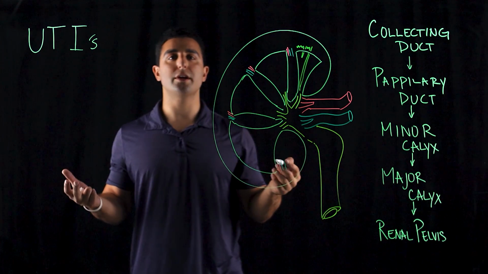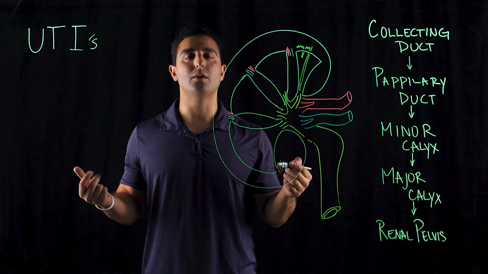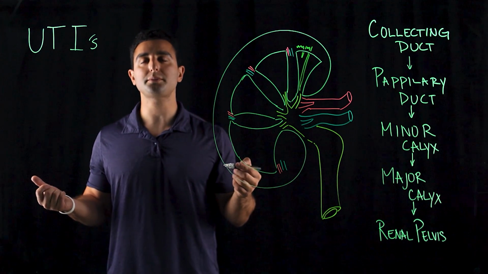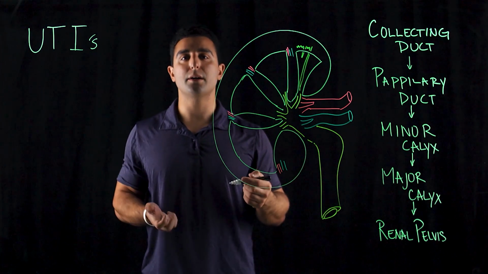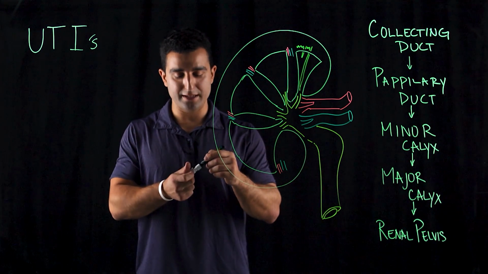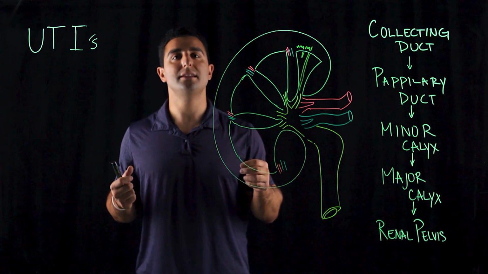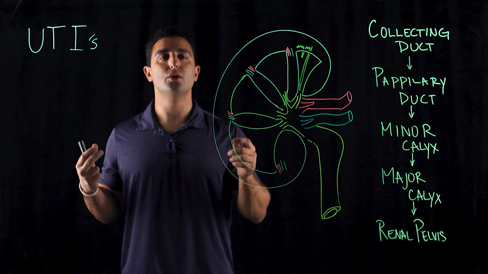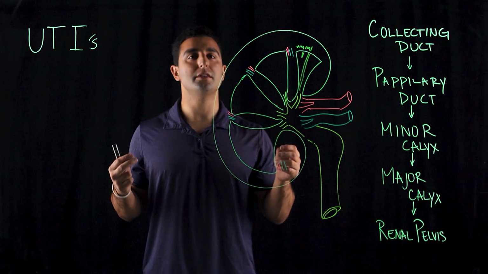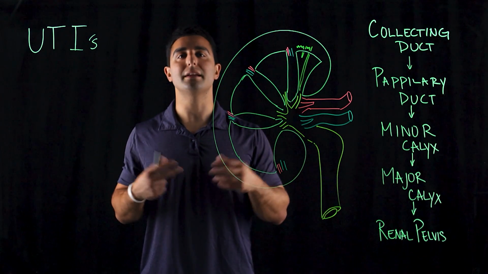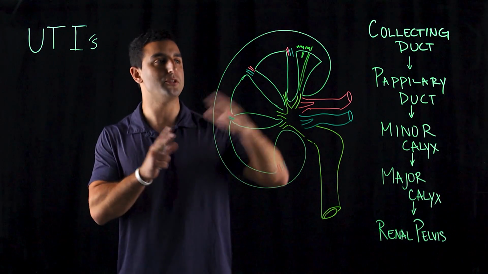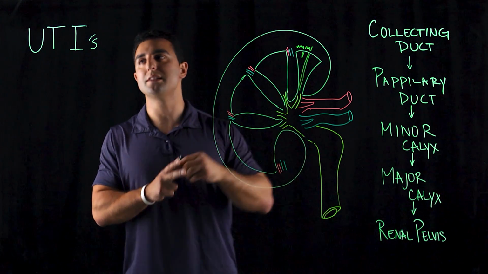Quick question. Are women or men more likely to have UTIs? Usually women. Women have a higher probability of having UTIs. Why is that? Well, it's because of the length of their urethra. Women have a tendency of having a shorter urethra. Because of this shorter urethra, there is a higher probability of them getting infected from bacteria because of the proximity of the transport that's taking place.